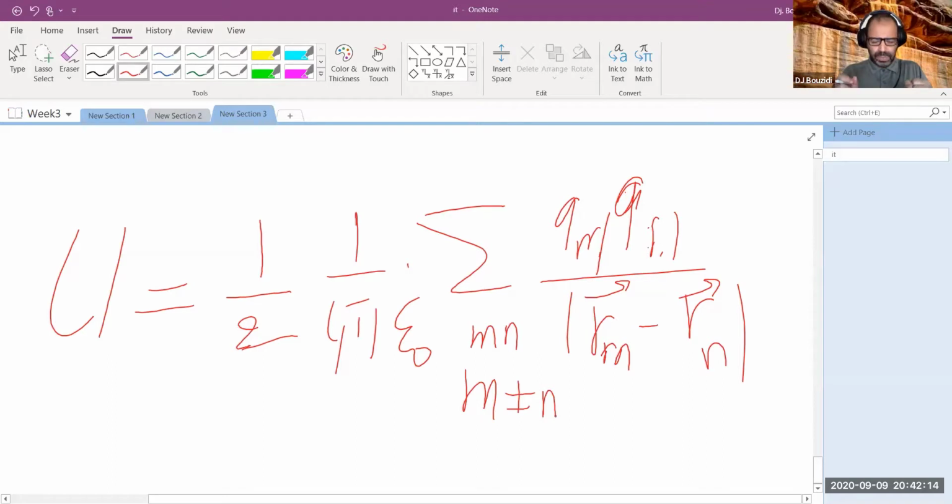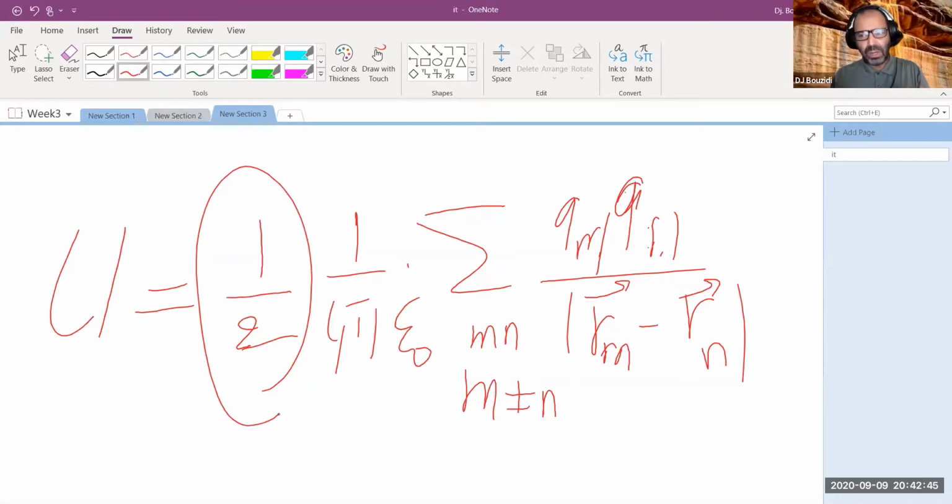So I multiply Q1 times Q2 and then divide by their distance. Then take Q1 times Q3 and divide by the distance. Take Q2 and Q3 and divide by its distance. Take Q1 and Q4 and divide by its distance. You see the process? But if I do it this way, I will repeat. I will do Q1 and Q2, but at some point when I'm doing Q2, I'll do Q1 back again. Hence this factor of 1/2, that's all. The factor of 1/2 in this formula is to avoid double counting. But make sure you're not doing the potential of the charge with itself, because that distance will be 0, and you would divide by 0, which is infinite.